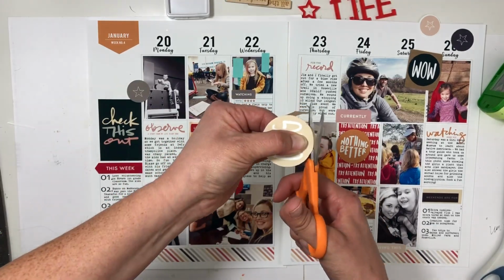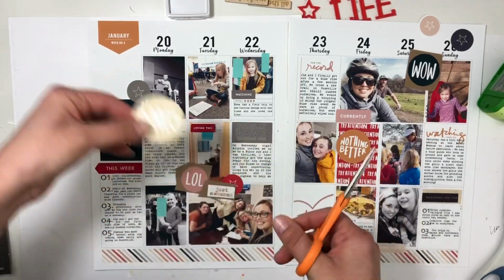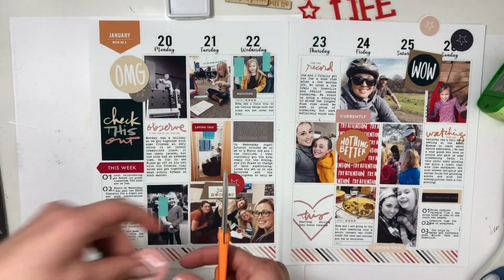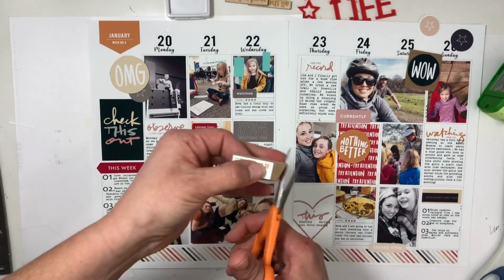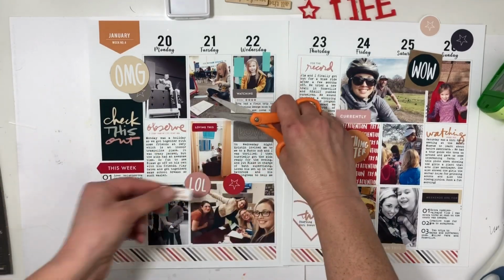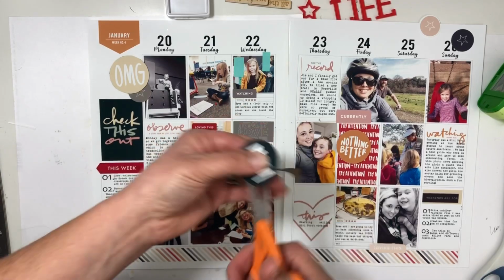So I just put them on some chipboard, and then I will cut them out. There we go. Oh my gosh. And then laugh out loud and wow, and then nothing better. Love those circles and those phrases. Definitely this kit worked perfect for this week with the colors and the photos. So I'm glad that I went looking through my digital kits to see what would work better.